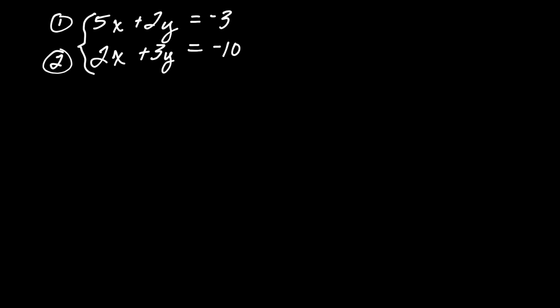So let's turn this first one into a 6y by multiplying by 3. So that would yield 5 times 3 is 15x, getting the hang of this, right? And 2y times 3 would give us the 6y. This was our goal, to make this into a 6y. And last but not least, negative 3 times 3 is negative 9.